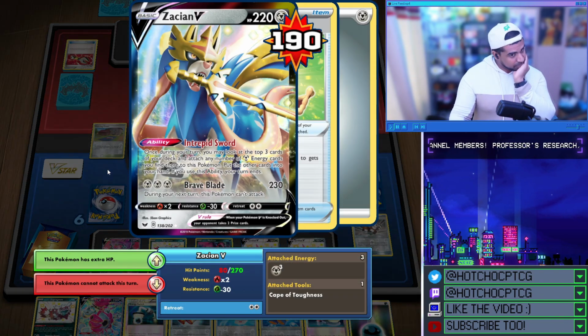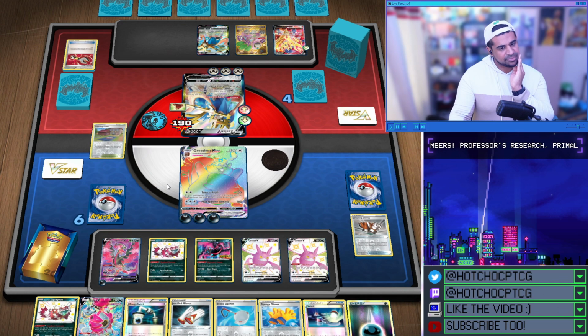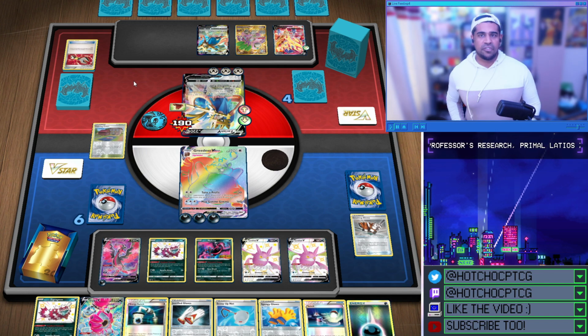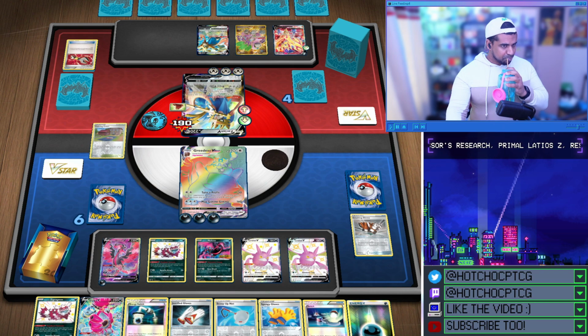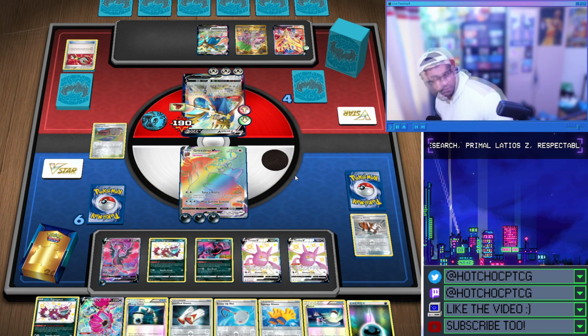Right, so we need to... If we find our Tool Scrapper, we can KO this, right? They also need to switch around the place as well. There's a few things they have to navigate here. So far, they found everything they wanted, though. They had their Tool Scrapper. Them doing this early probably isn't good for them. Ugh.